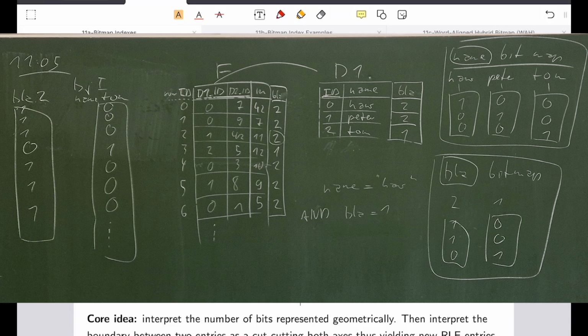Let's create the bitmap join index for Tom. So that would be all the columns that are set to 2. So that's this one. And that's it for the moment. 0, 0, 0.